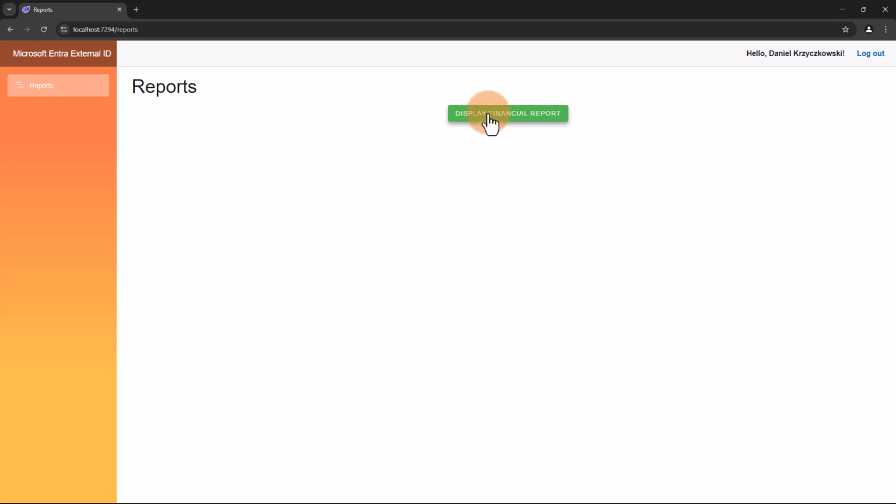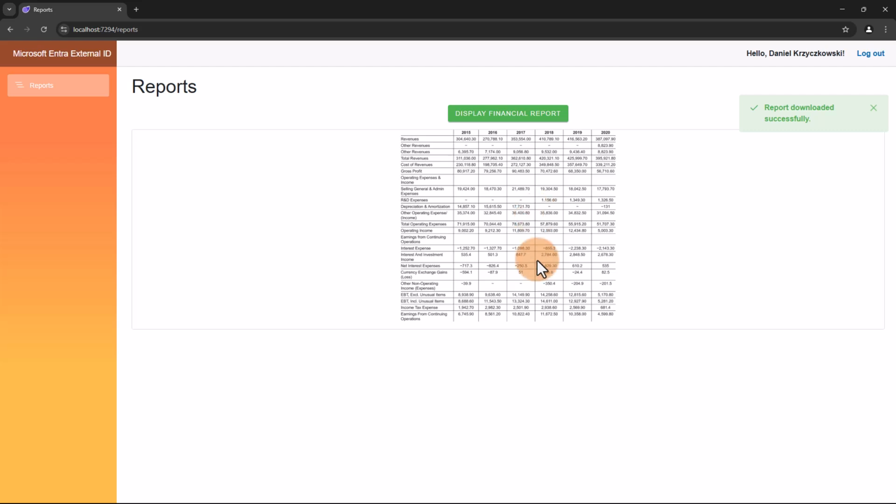And now when I click the display financial report button, we can see that the report was downloaded successfully, and now I can access it. So with step-up authentication, it can be really beneficial when it comes to securing confidential sections and data in our applications.